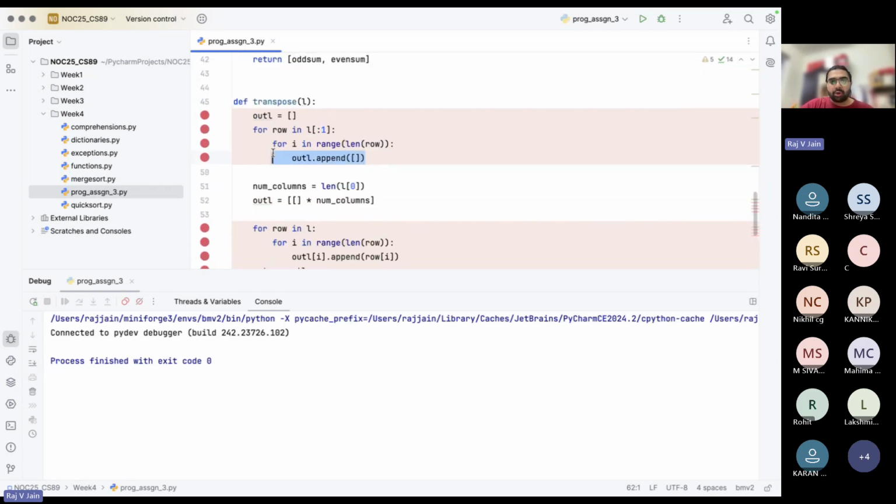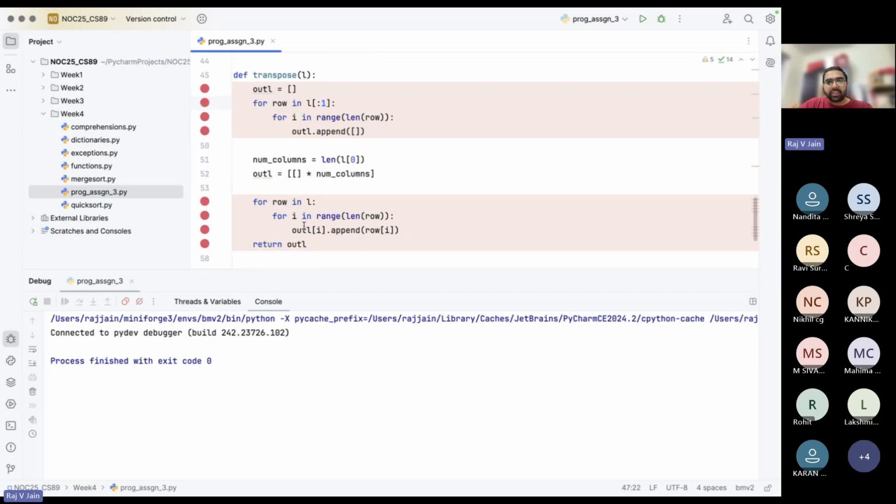Then the earlier code will help you save from that, because then you will say, okay, for row in L of first column, there are no elements, so this iteration itself will not go through. And what will end up happening is you will just end up giving out the same empty list. Whereas in this case, that will cause an index error because there are no elements in the list itself.